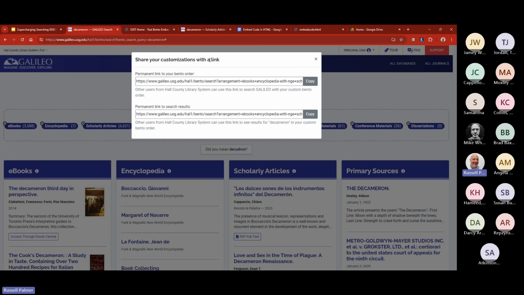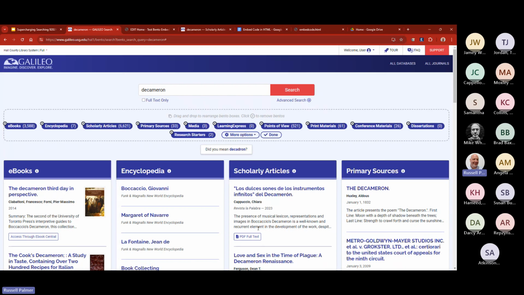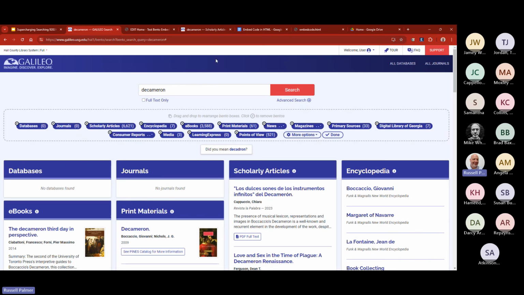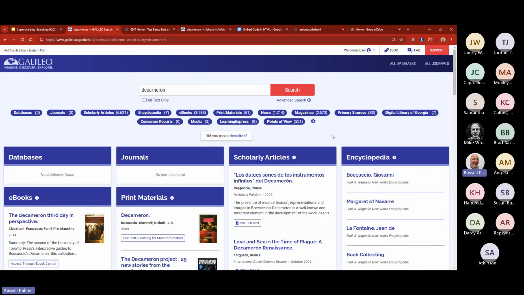We also, just in terms of the reference librarian functionality with this, we totally saw the scenario where, hey, I'm trying to work with a student online. We're trying to communicate via email about what's going on. They're using a customized bento view. I am not. Well, obviously they can share the permalink to their bento view, and then you're both on the same page. But there's also a restore defaults option. If your user just said, "Oh, hey, I'm having problems with this," they've saved that view. They've copied the permalink. They can just restore the default bentos and they're back in business and on the same page as you. So that is an option there with the default bento views.